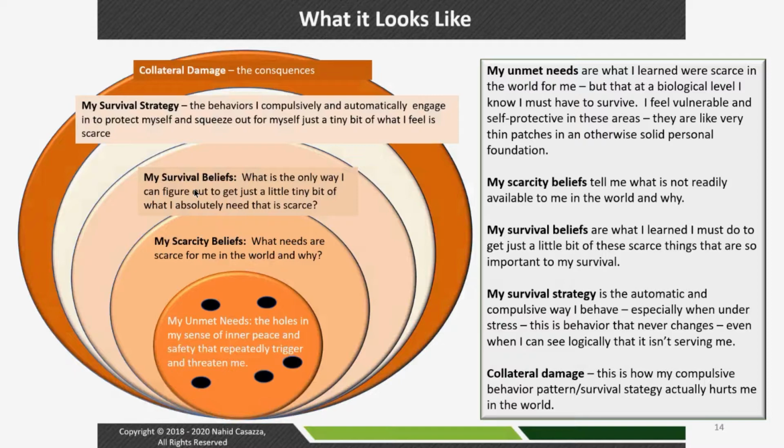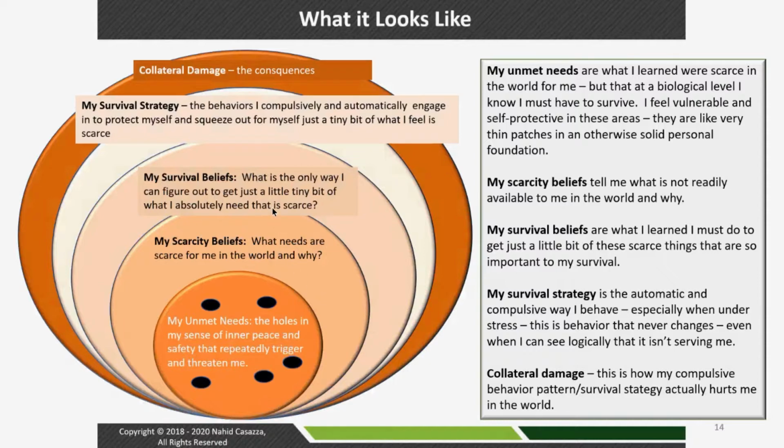I need to have my needs met to survive, all of them, including my status and including my belonging needs. So because I need all of those needs met to survive, if I discover that one of those needs is scarce, I'm going to build my entire life around getting as much of it as I can eke out. So our scarcity belief is the core belief that makes all the difference in the world. It's the belief we formed when we were little that told us that this thing was scarce for us. And we still believe it even though we're not conscious of it.